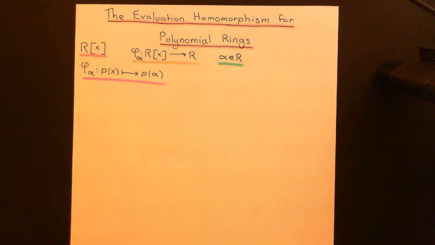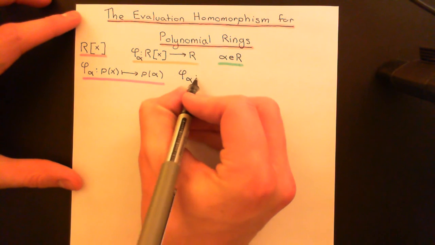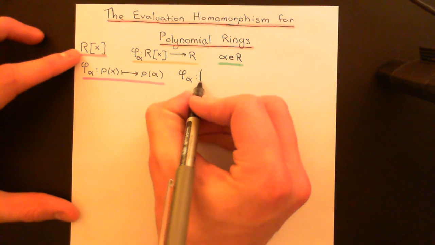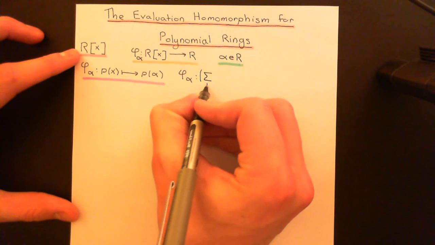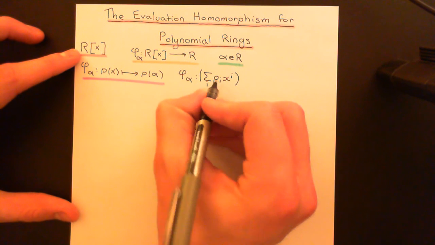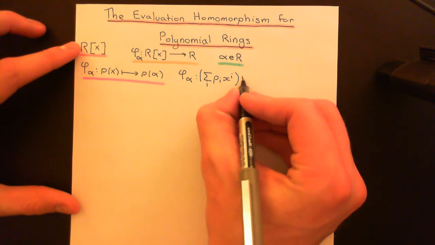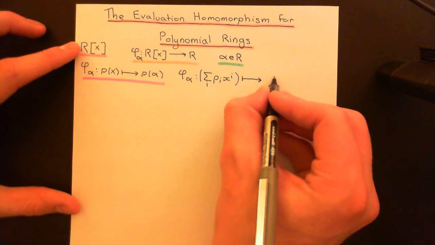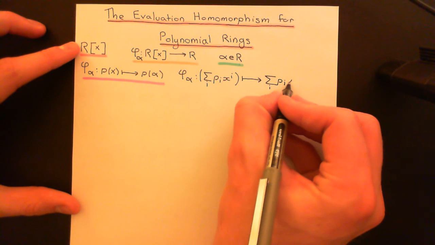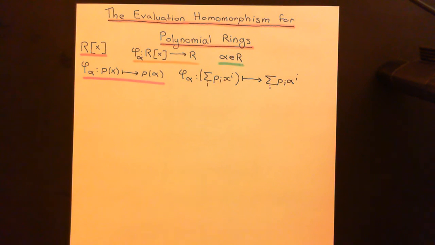So let's look at this in a bit more detail. I'll write this out again, written more longly but more correctly. It's going to take a polynomial, and a polynomial will look something like this: the sum over i of p_i x to the i, where of course these coefficients, these p_i's, are all from the ring capital R. And where's it going to send this polynomial? Well, it's going to send it onto the sum over i of p_i, and then you're going to substitute in for x, alpha^i. Now this looks deceptively simple.